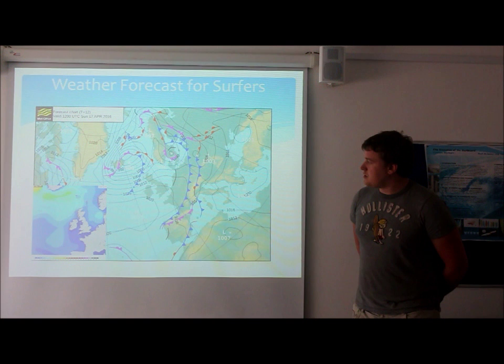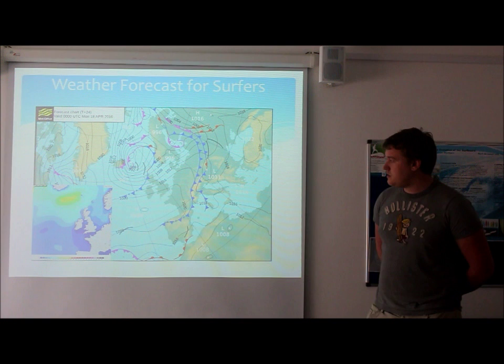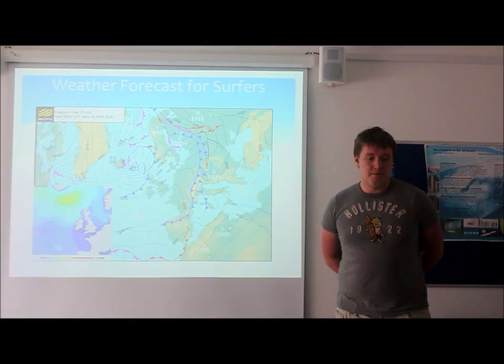In the evening, there are still very little swell conditions in Cornwall, still best suited for beginners. In Yorkshire, we're getting slightly stronger winds as that low pressure system to the north of the country moves down, and swell dropping off a little bit, back down to the three to four foot range. Moving further north into Scotland, onto the north coast, we're going to get a massive increase in waves, with max heights of between nine and ten foot.